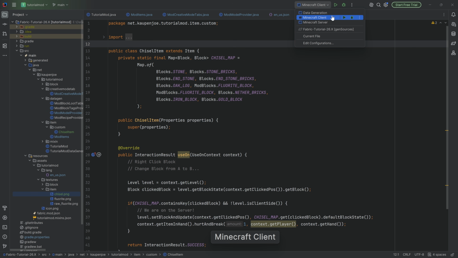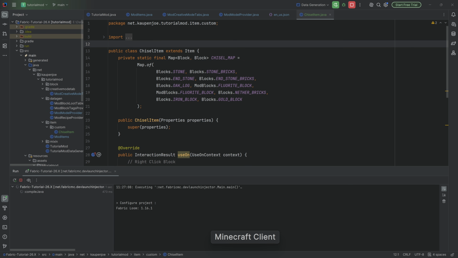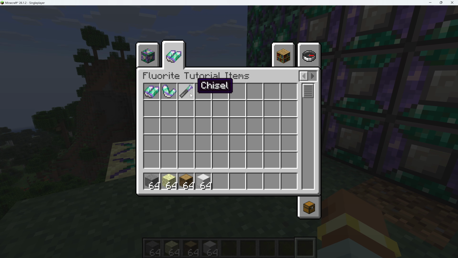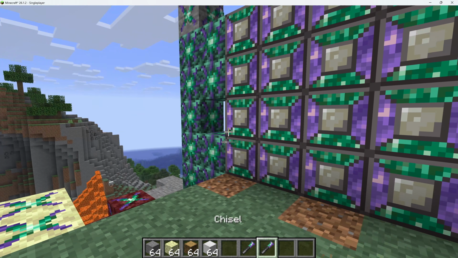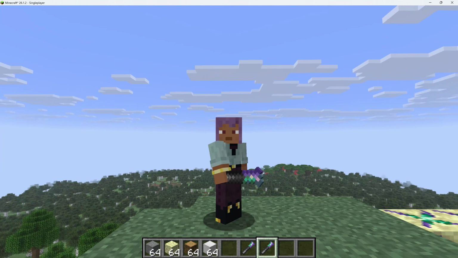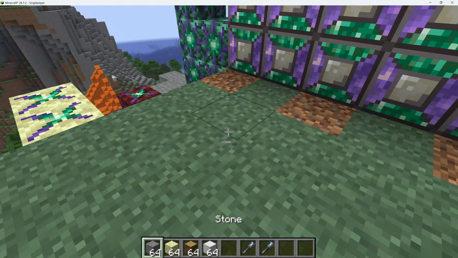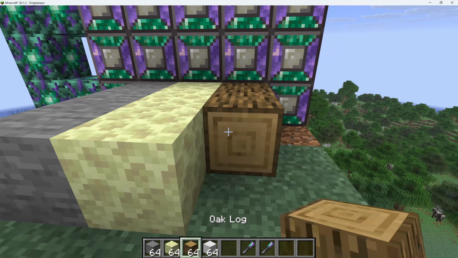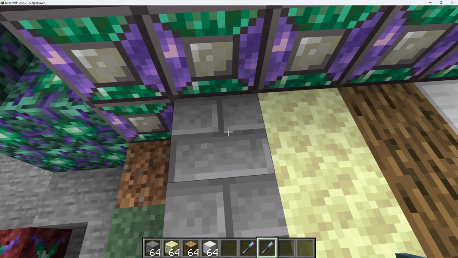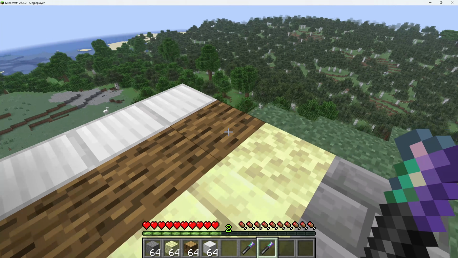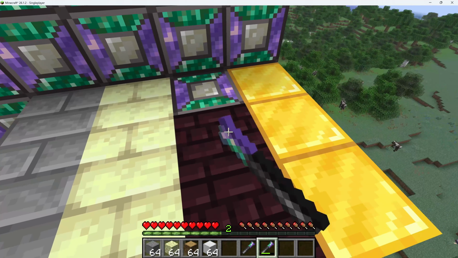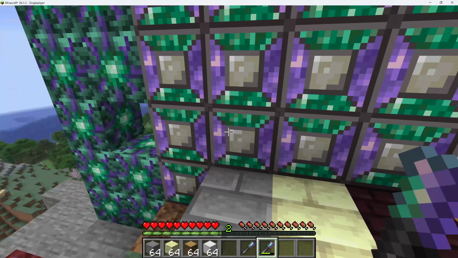So now let's run the data gen over here, and then let's see the item in the game. Our fans are back in Minecraft, and let's take a look. We can see the chisel has been added, and because of the handheld, look at how it looks, I think it looks really nice like that with the handheld one. But let's just see, right? So we just set down a couple of the blocks right here, and then we right click and there we go. We are changing the items, and if we go into survival mode, we can see that we're even right here. That is pretty freaking cool.